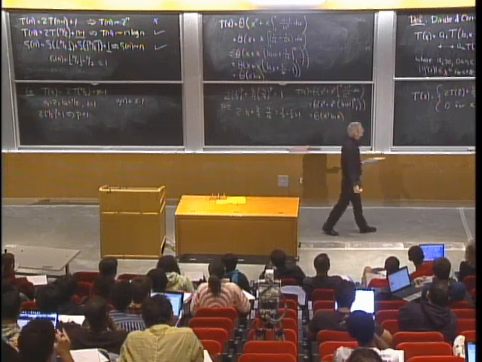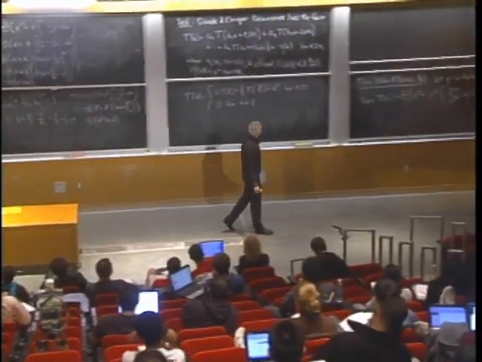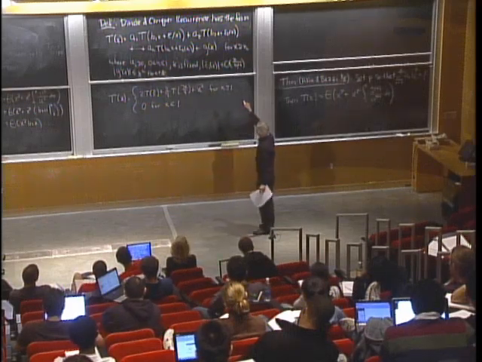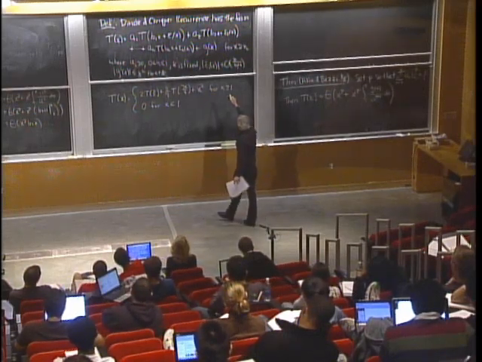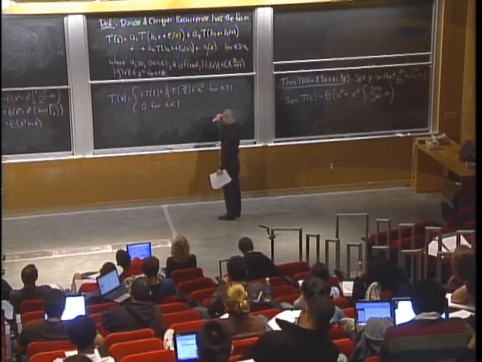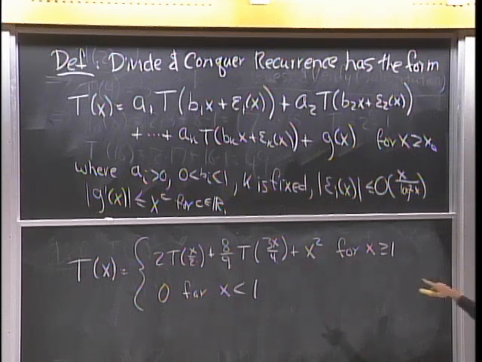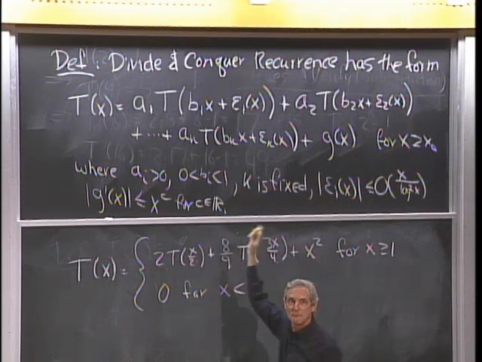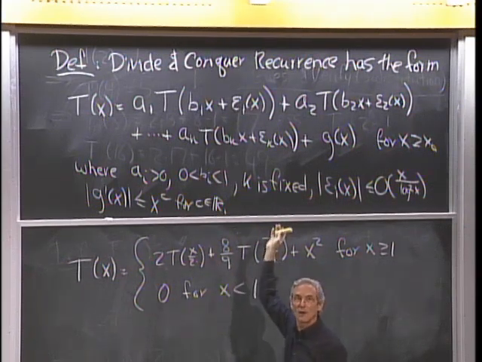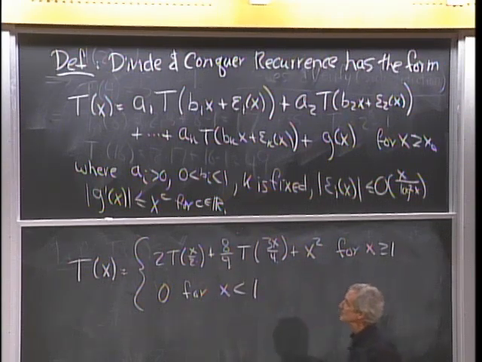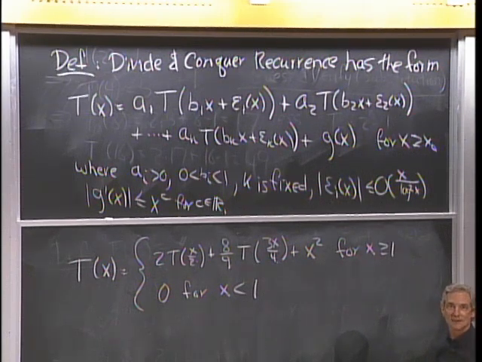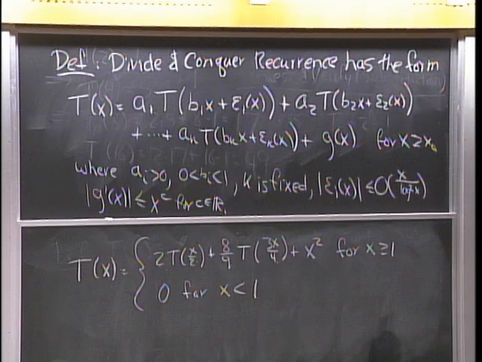Good question. Well, let's see. It goes back to over here. If I make P, see the b's are between 0 and 1. By making P big enough, I drive the value down. By making P large and negative, I drive the value up. So there's some value of P, but that's a good question. Let's see what happens when P is not so nice. Because in the examples I gave you, in one case P was 1 and in one P was 2, sort of nice. Let's look at a bad case.